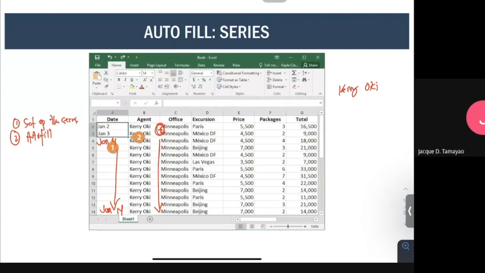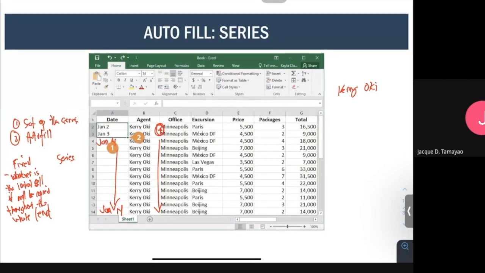So what's the difference between fixed and series? If it is an autofill fix, whatever is the initial cell will be copied throughout the whole series, or to the end of the series. But if it is a series, you need to set up the series first, okay?